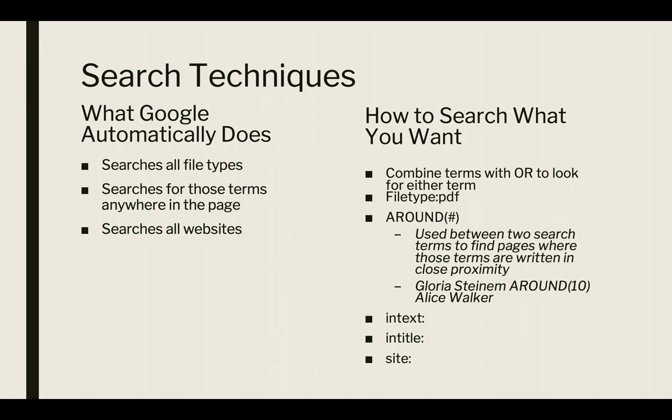You can also use intext, intitle, and cite. Intext is going to pull back a term that's in the text. Intitle, it's going to demand that it's in the title of the actual article or website. And then cite, I can use .edu, .gov, .com, and it's going to bring back sites that have that ending.